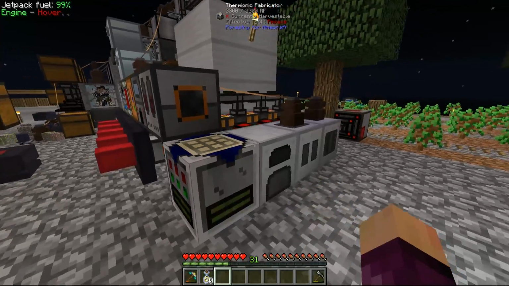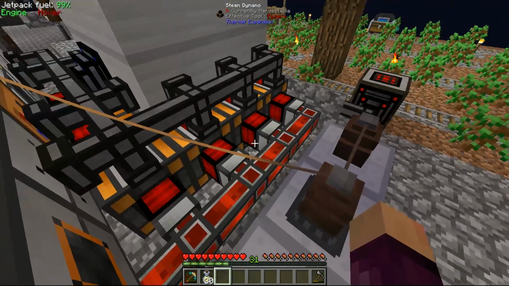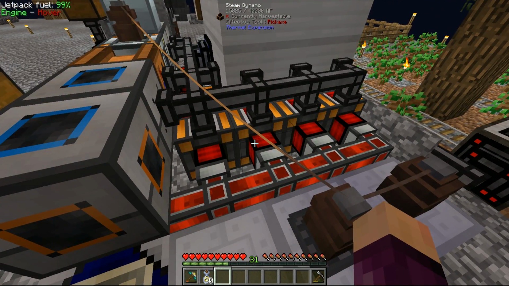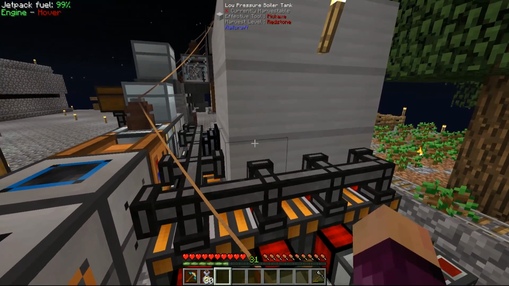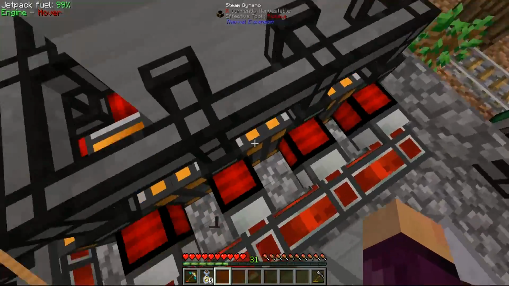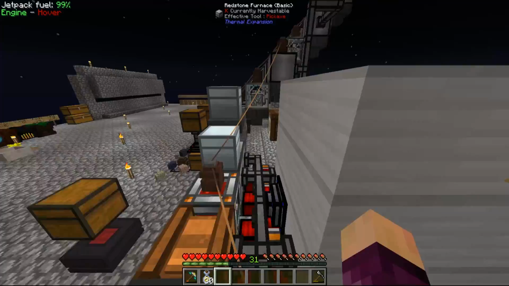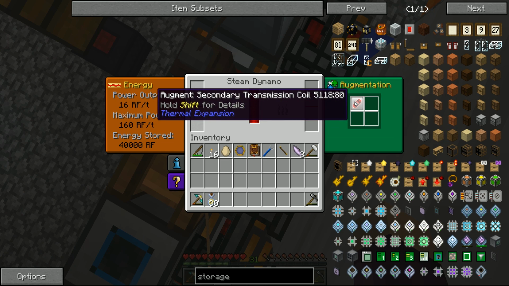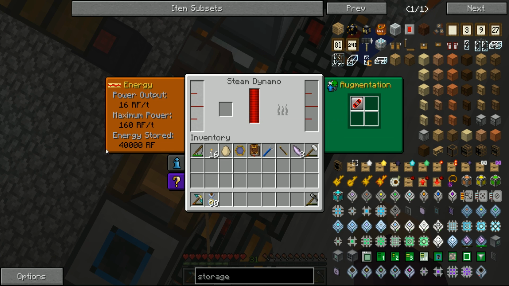And finally, the last thing that I did is make 4 more of these steam dynamos over here for a total of 8 in our system now, producing 640 redstone flux per tick. I was quite surprised. The steam boiler seems to be keeping up just fantastically at outputting steam to all of these steam dynamos, and I also upgraded one of them over here with an augment, the secondary transmission coil augment, which now allows it to produce up to 160 redstone flux per tick.